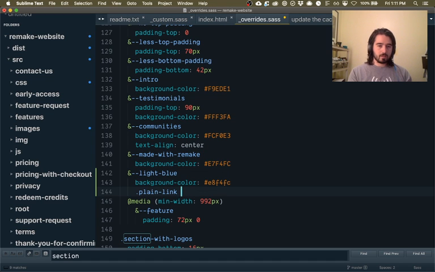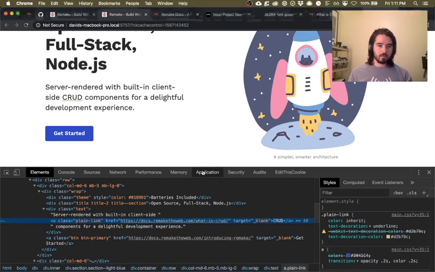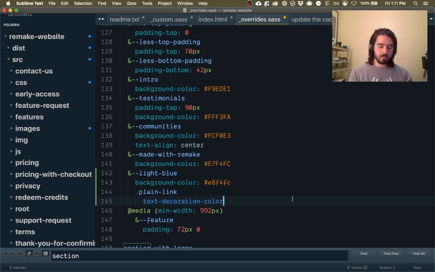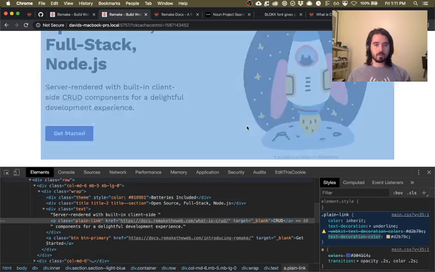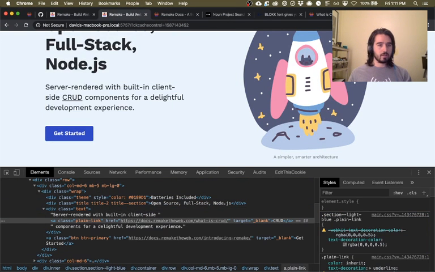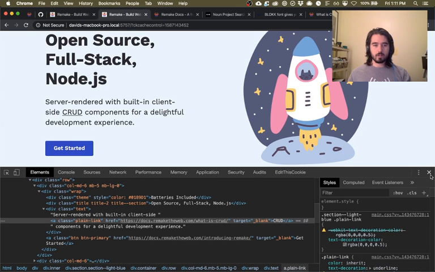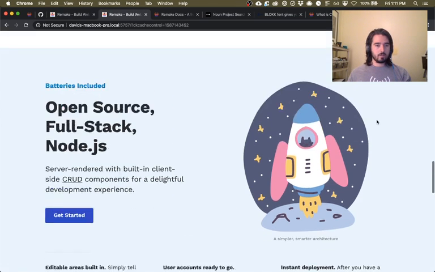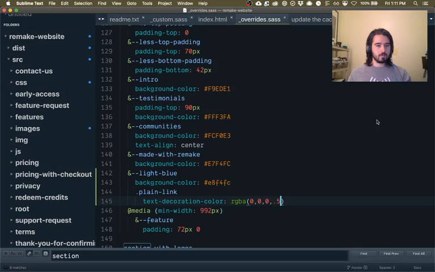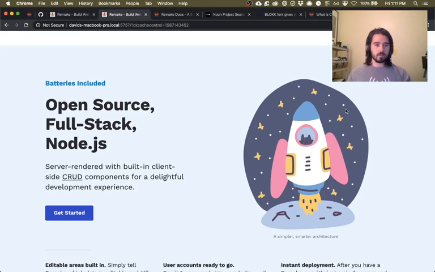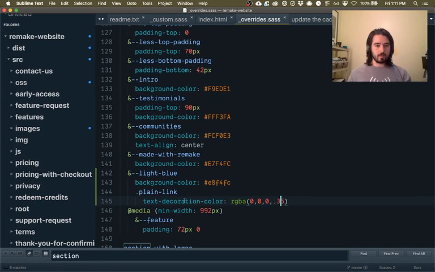Plain link. Text decoration. Color. And we're going to have RGBA 0, 0, 0, 0.5. There, that's better. Could even be like 0.35. That's fine.